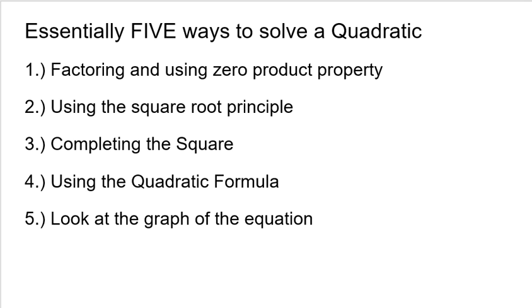All right, you could also use something called the square root principle. Now, that is best used when the bx in the middle is gone. There is no bx. But it could also be used even if there is a bx there, and that is the completing the square. The completing the square method, which a lot of kids hate, I'm going to try to convince you otherwise, is just a way to go back and use the square root principle, but you got to complete the square first. We'll talk about that when we get to it.